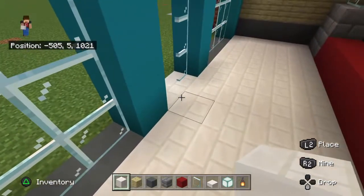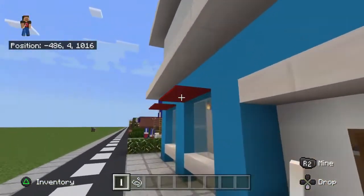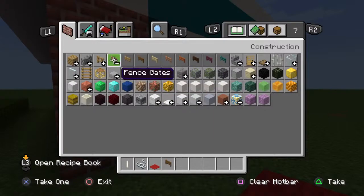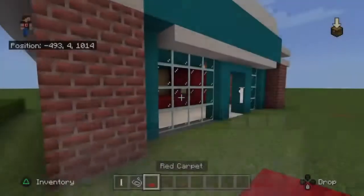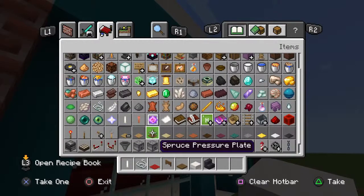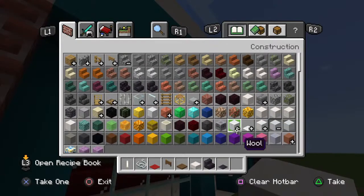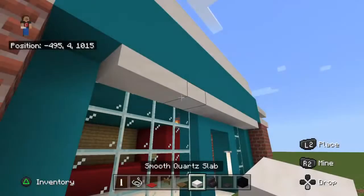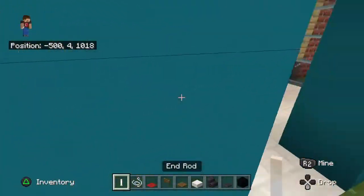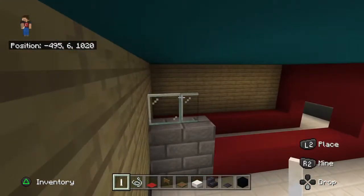With that complete, we can now add more detail with the available materials. So, in the front of the store, we are going to have a long bench that we can eat at. So we're going to place an end rod on the left and right for materials.